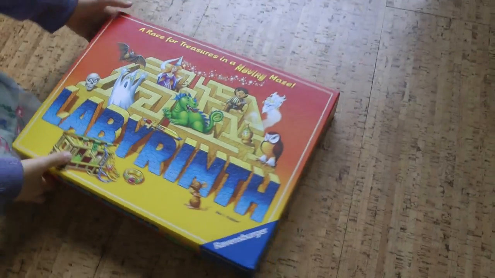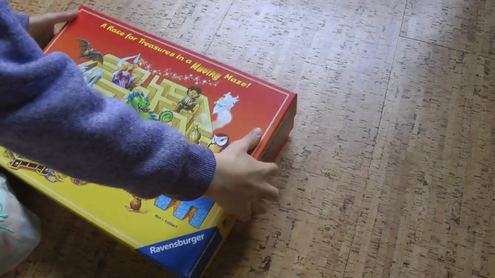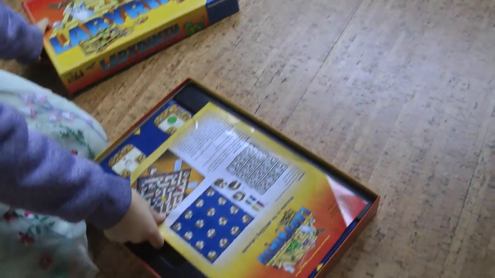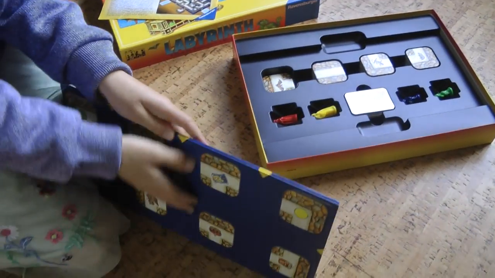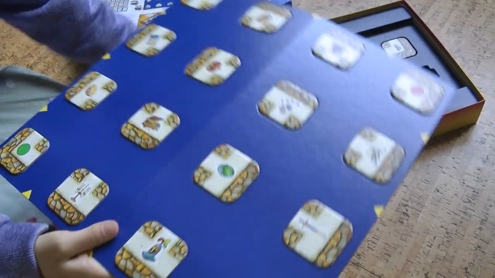The next game we're gonna play is the maze. Labyrinth. So we're gonna open this. You can see a dragon. So we have this board which we're gonna fill and we have characters there. So we're gonna open this. You open this like that.